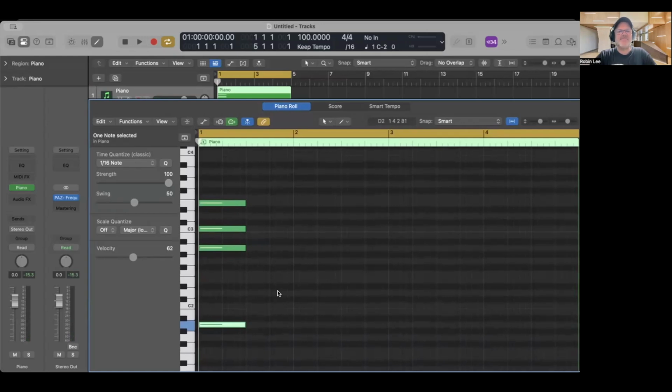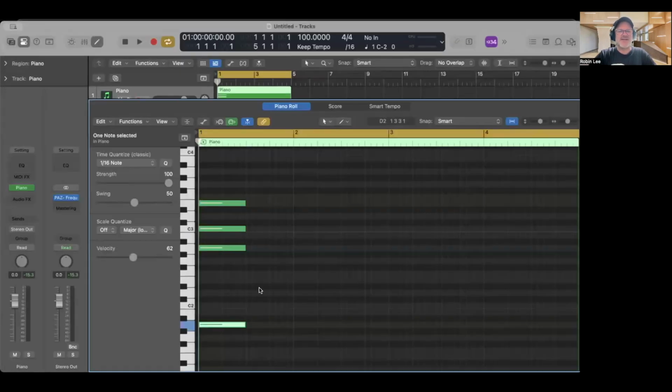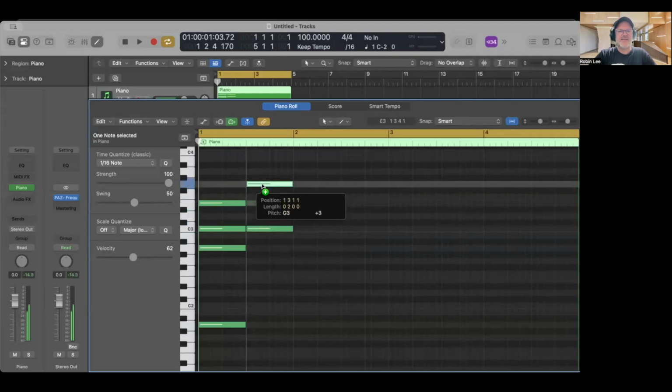Okay, so another number. Let's choose number 3. So 1, 2, 3. That's a C, and the notes that belong to chord 3 are C, E, and G. That's a C major triad. C, E, G. Okay.